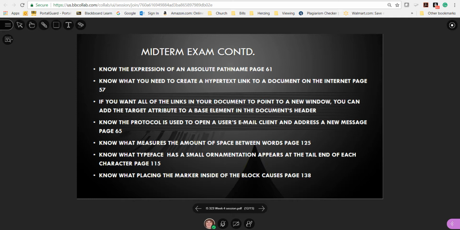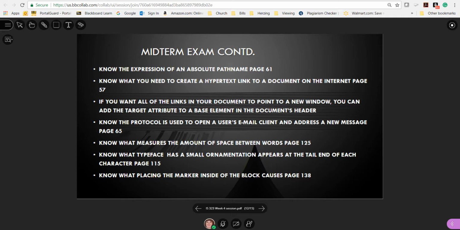Know what you need to create a hypertext link to a document on the internet, page 57. If you want all of the links in your document to point to a new window, you can add the target attribute to a base element in the document's header.